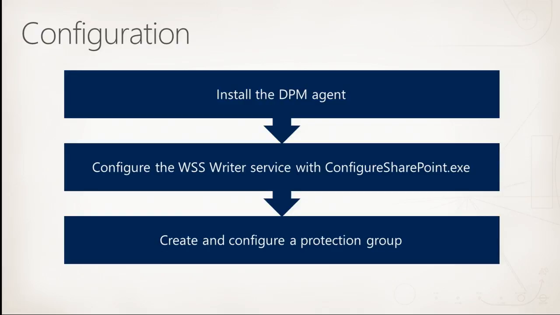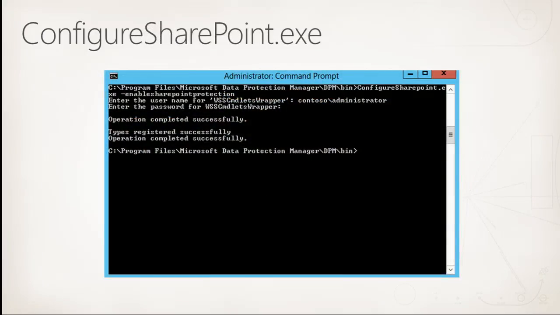The next thing to do is to move over to DPM, and we create and configure what we call a protection group. The protection group really is just a logical container for the data sources that we want to protect. We use this protection group to define things such as the backup schedule, the retention policies, and so on, and we'll show all of this in a demo very shortly. Because our demo environment is configured already, we're going to try and show you as much as we can and what makes sense given the time we have.